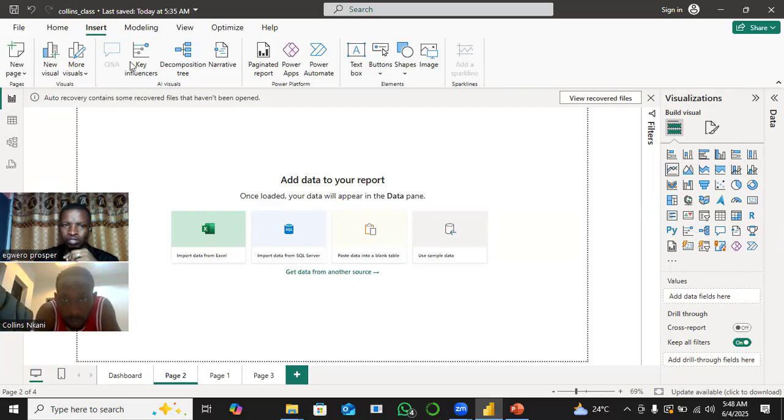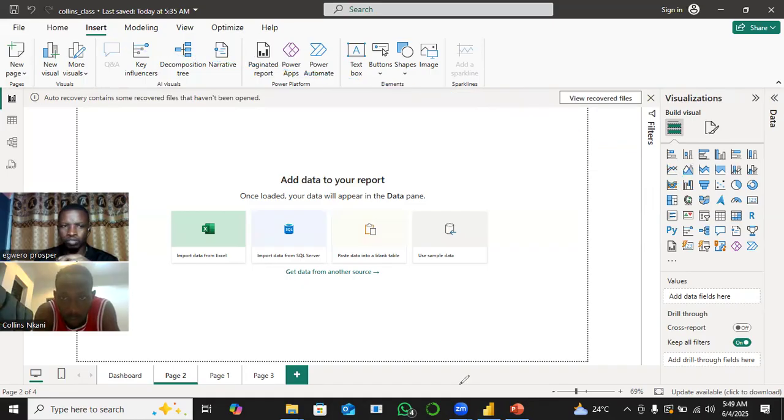If you want to access them through the Insights, okay, look at this Q&A. Look at it here. So I'm just trying to confirm that all this that you have here, they are actually derived from here. All these things you are seeing, they are from here. So the essence of showcasing them here is just to act as shortcuts, so that I don't have to be coming to Insert. I can just make use of them. Is that clear, sir? Yes, sir.